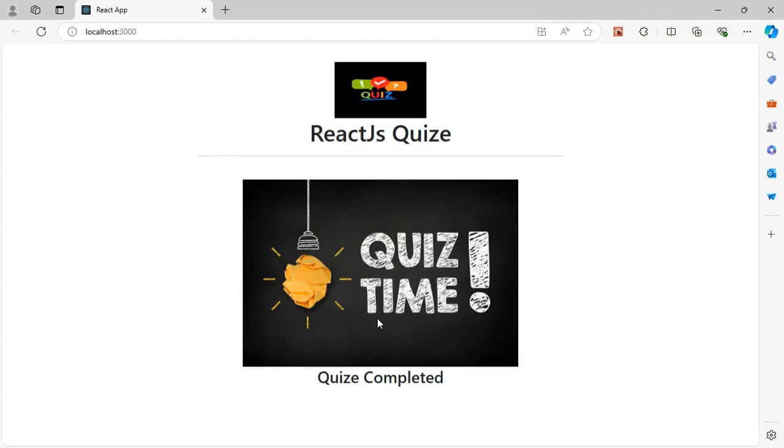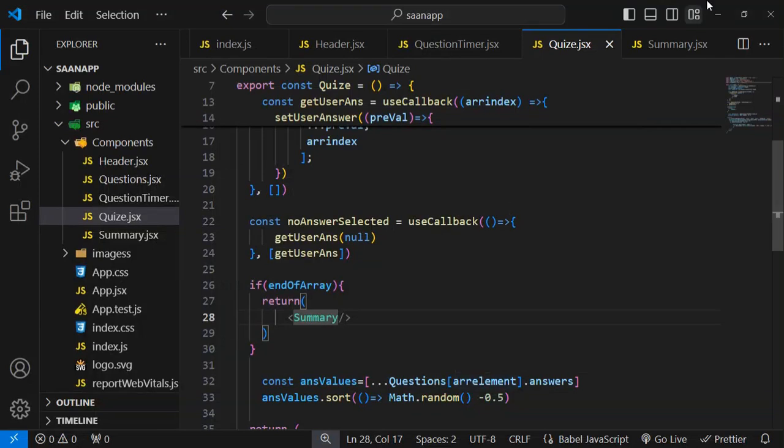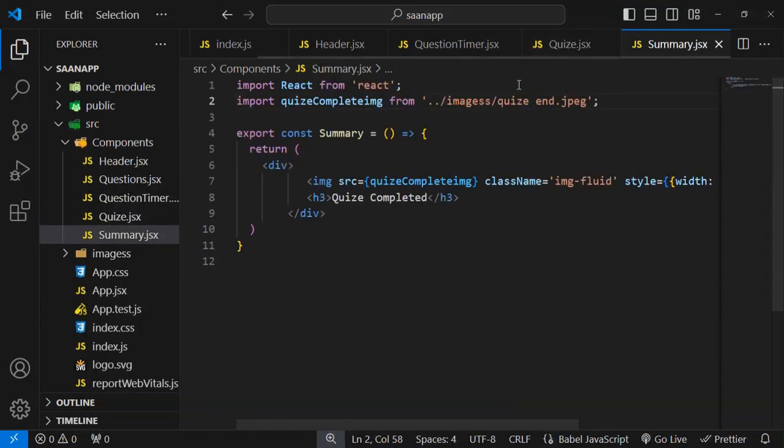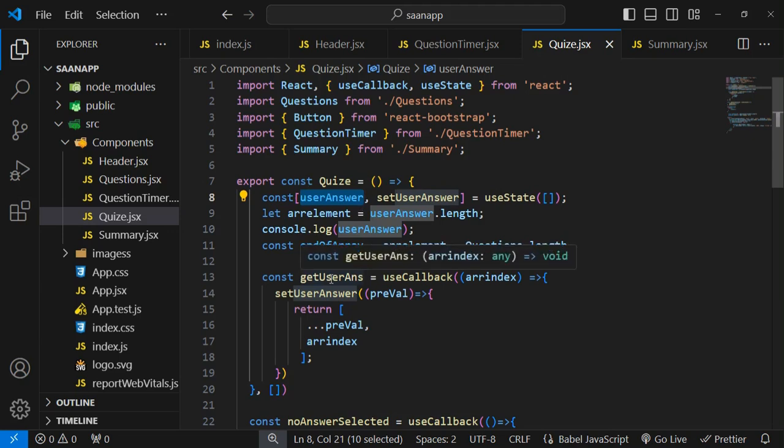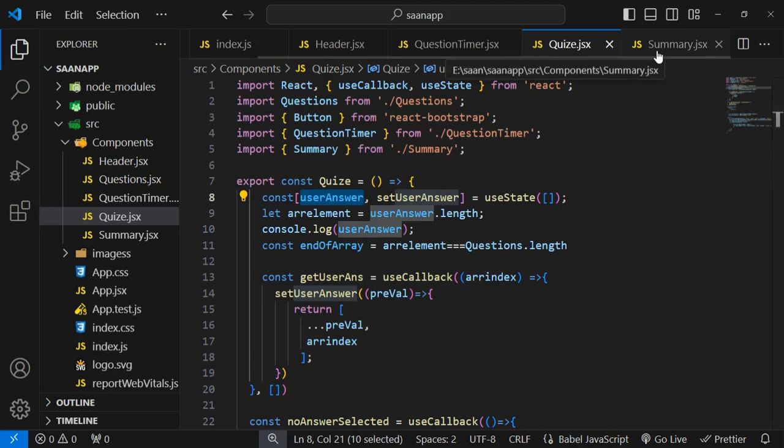So what I have to do now is create the structure of the form. I am going to remove that sentence from here. Inside our summary component, I have to pass the array which is in our quiz. We have that array as userAnswer, and now I have to pass that array as a prop to our summary component.